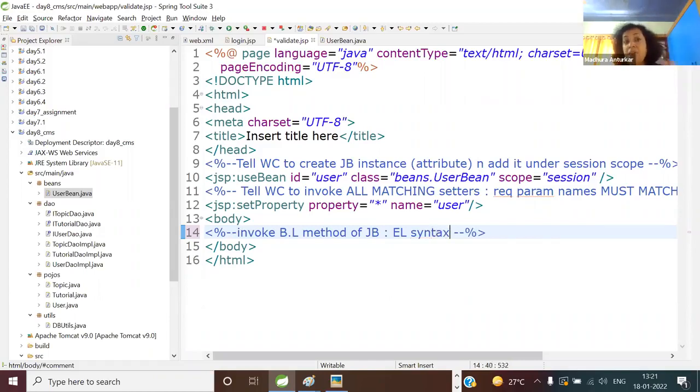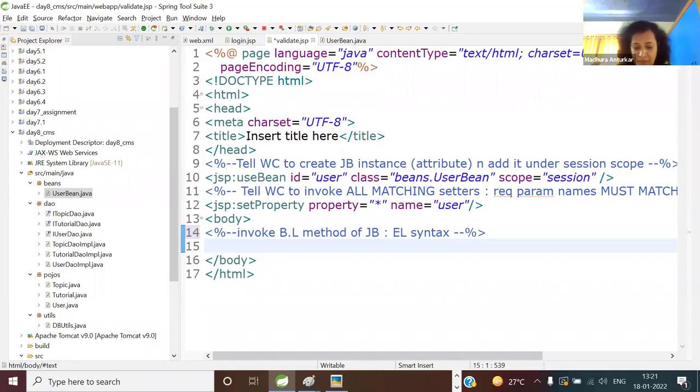And you'll see how easy it becomes. I mean, when I say easy, the majority of the job will be done by the container, and you'll be just using that. So here, let's add some navigational status. I'm saying the outcome. Outcome means the result of business logic.